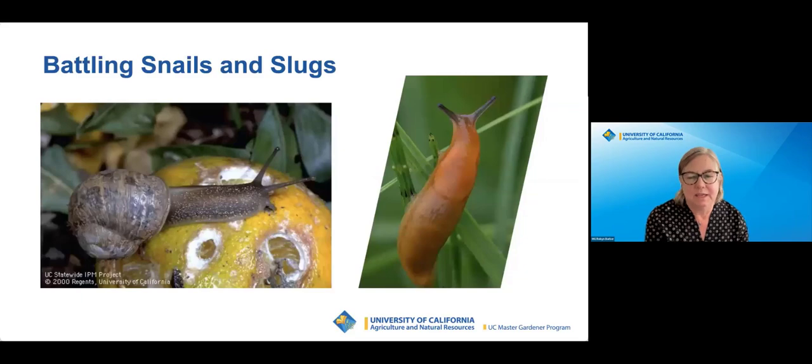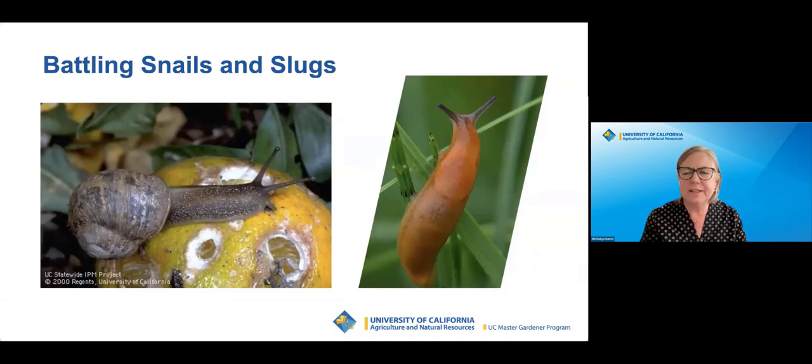Snails and slugs, ugh. They create irregular holes with smooth edges on leaves and flowers by scraping it with their raspy, nasty tongues. They feed on both foliage and fruit, and among fruit trees are particularly fond of citrus. Not sure if it's a snail or slug? Look for silvery mucus trails to confirm that slugs or snails caused the damage and not some other pest.